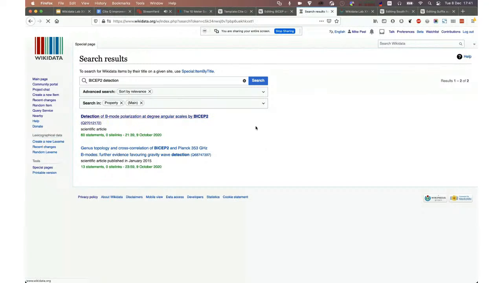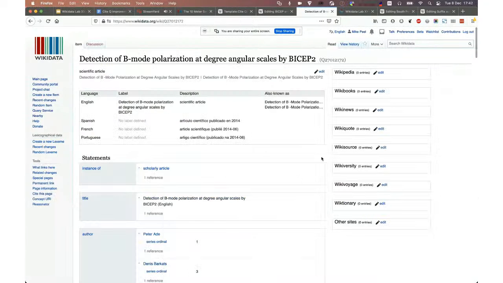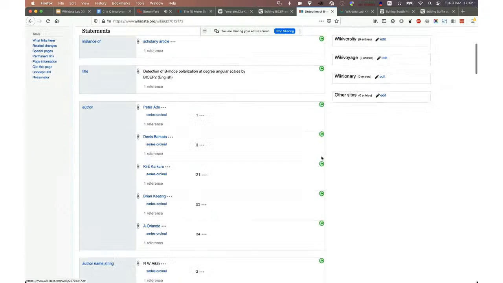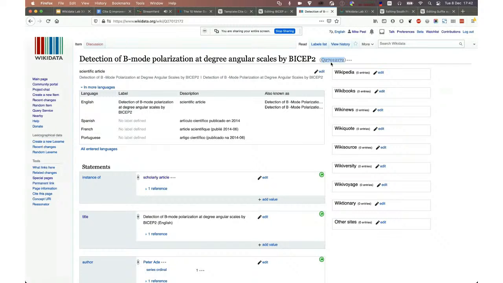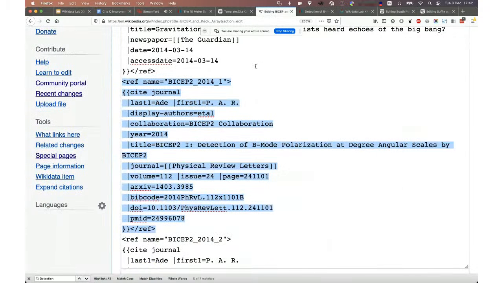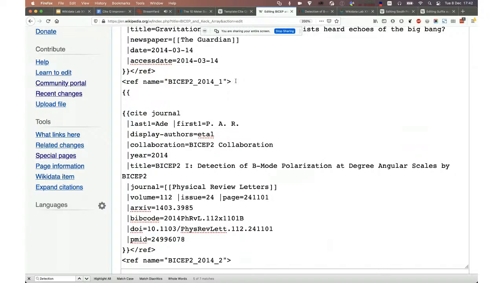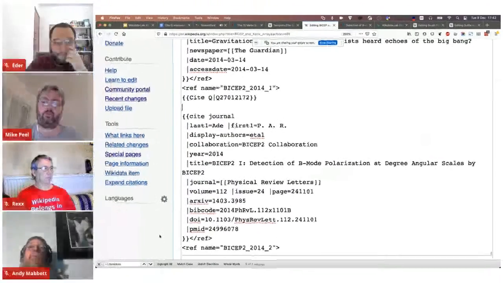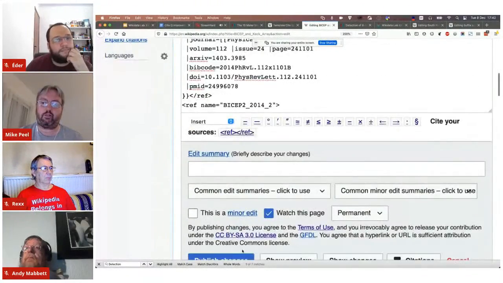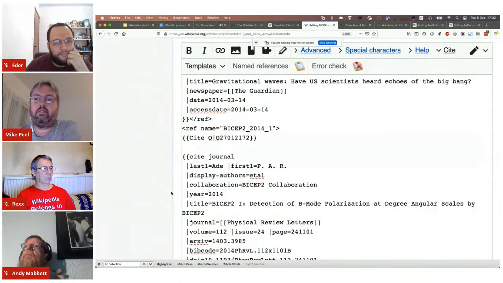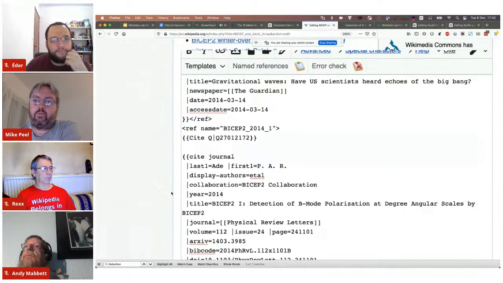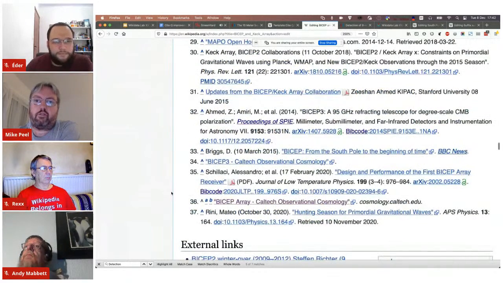And again, the reference will come up. So this is the reference that we want to add. So it's pretty much the same as before. So grab the QID, go back to the article. So CiteQ, I've not actually done this before, so it'll be interesting to see how well this works. So simple, CiteQ, QID, done. So let's go to the preview. So I'm leaving the old one in place so we can see what the difference is. So this was reference number 15.